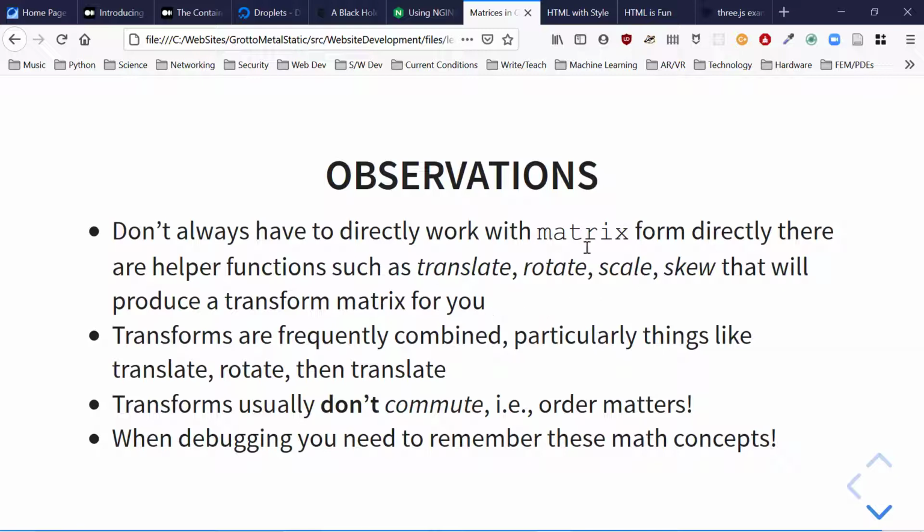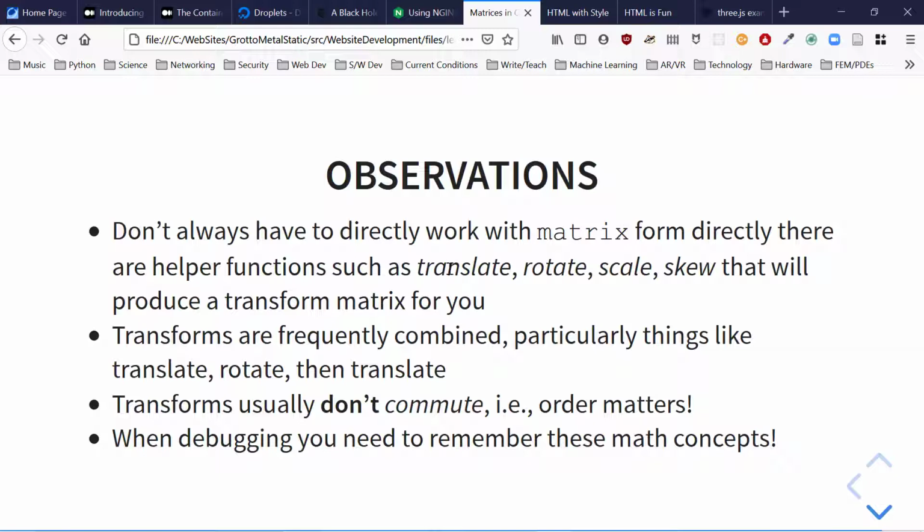The reason we might do this is because transforms are frequently combined. We'll translate it back to some place close to 0, rotate it, and then translate it some other place. To do that, we need the full matrix version.